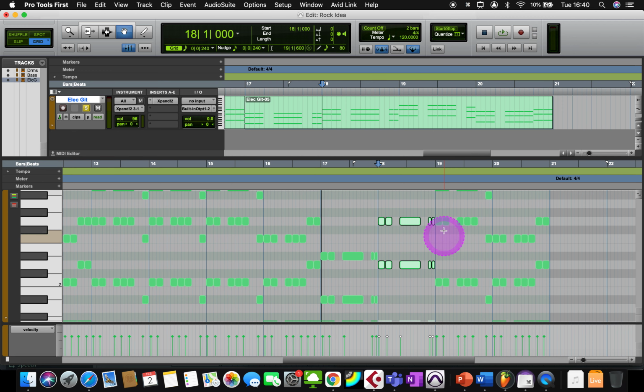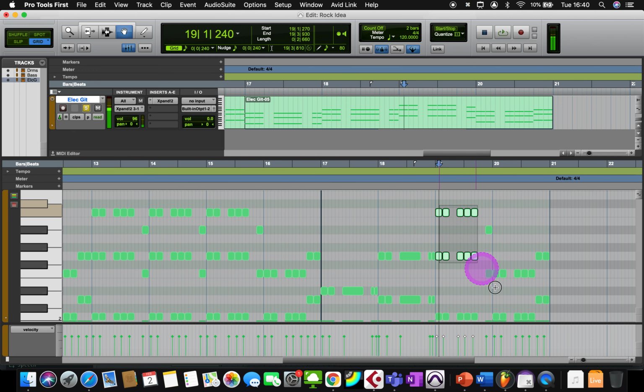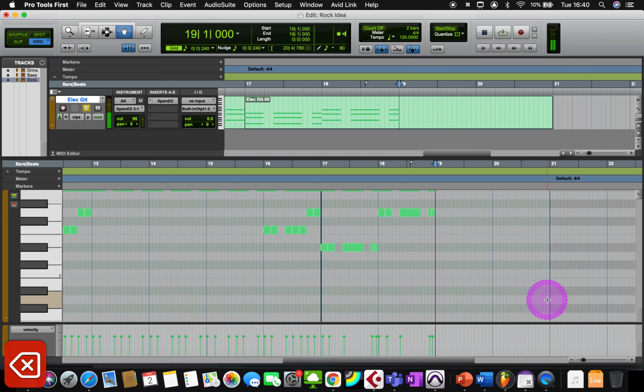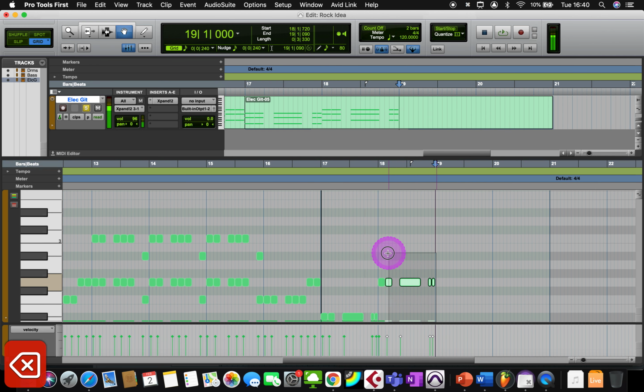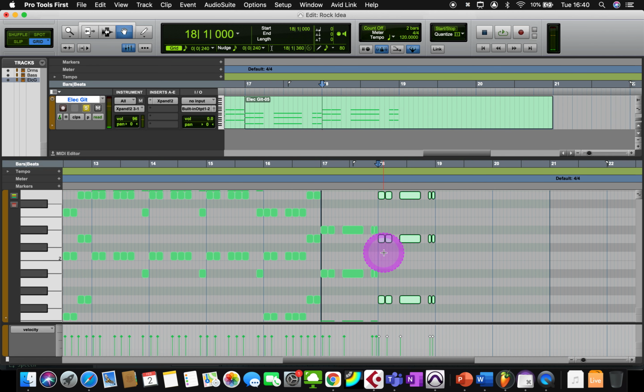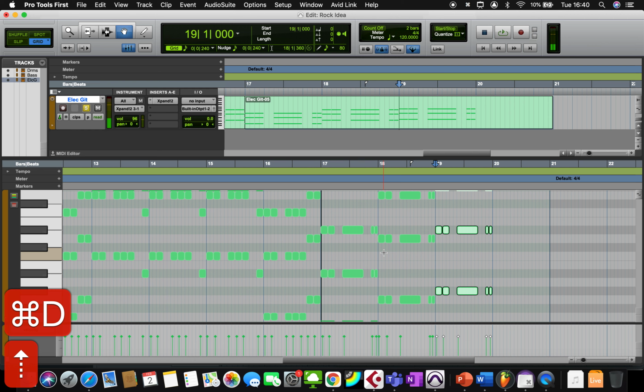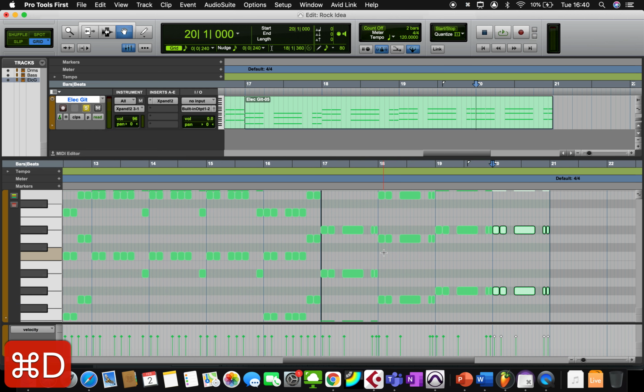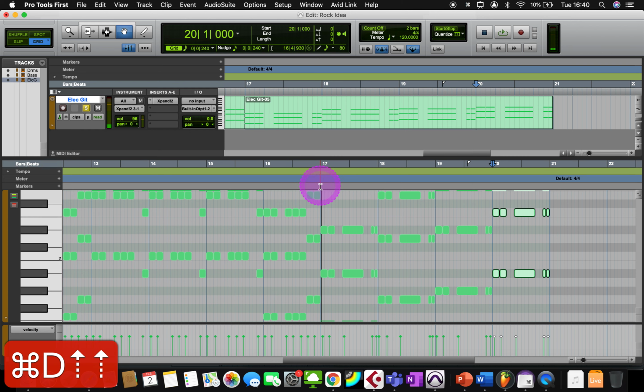Let me delete these last couple of sections here, and then let me select these. So we've got our E flat going to G. If I want it to be like a progressive thing ascending, I could go to A flat and to B flat. So let's try and see what that sounds like. So here we go.